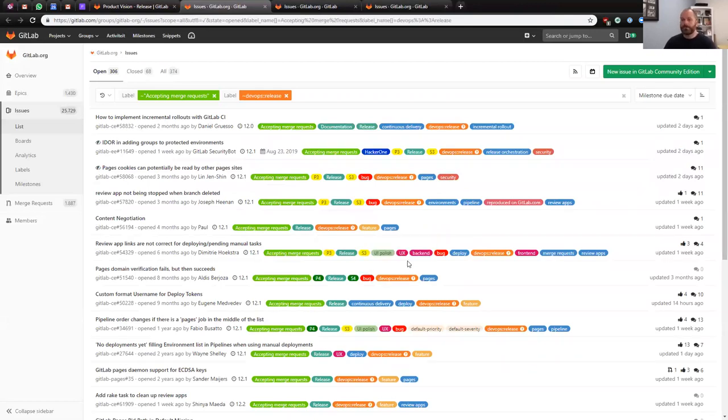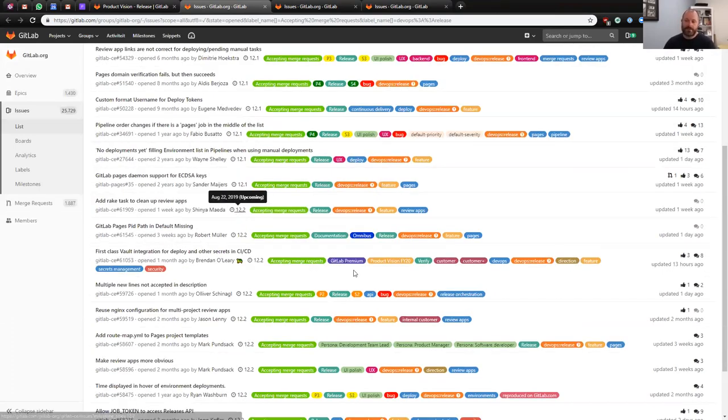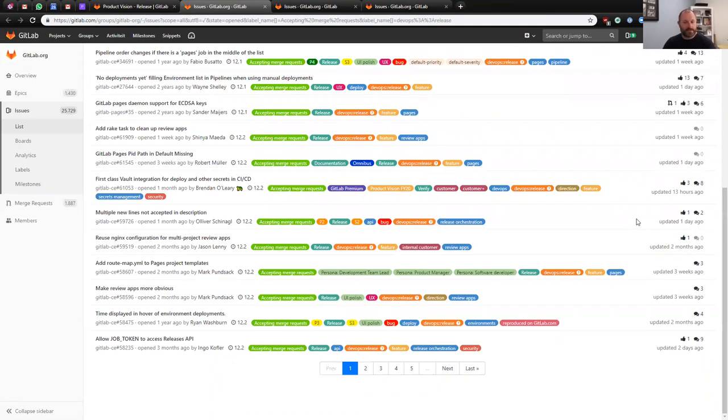We also have accepting merge requests. As you can see, there's a lot more of these. So this tends to get applied more broadly, and there could be things that are easy to develop in here. There could be things that are quite complicated. If you see that something is already scheduled for an upcoming release, that doesn't mean we don't accept merge requests on it. So feel free to contribute something even that's coming up. A good place to start is to reach out in that issue. If you see something that's already scheduled or being discussed, you could ping in there and ask about what our plans are, and how you might be able to contribute.